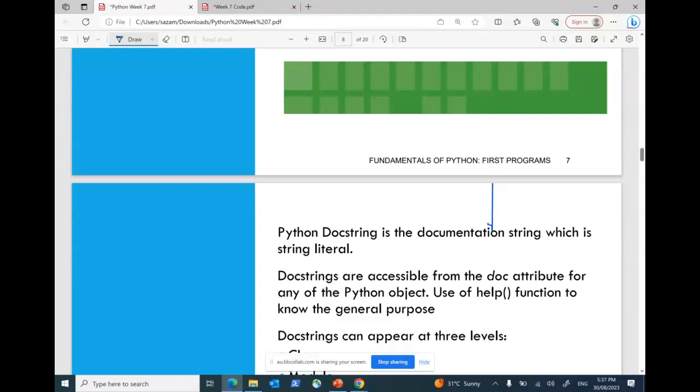Everything has been defined. I just type it in, and then automatically I create an object. And this object is stored into the system in my software so that I can retrieve the data whenever it is required. So that's why it is important to understand this object and class.